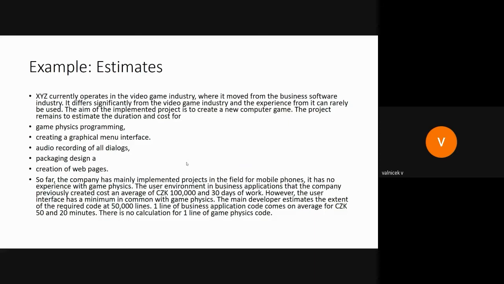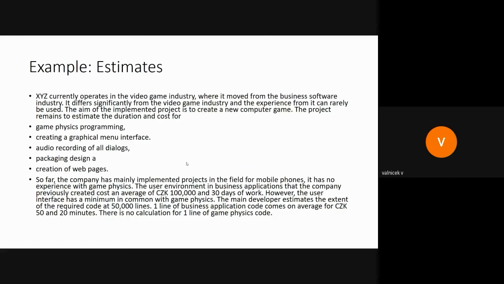The project remains to estimate the duration and the cost for game physics programming, creation of a graphical menu interface, audio recording of all dialogues, packaging design, and creation of web pages.